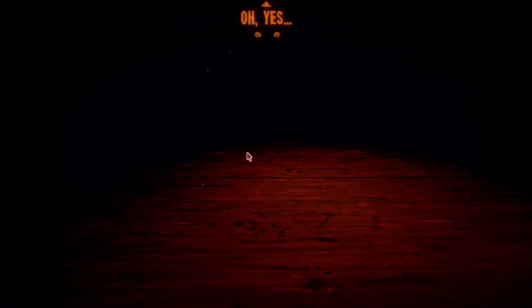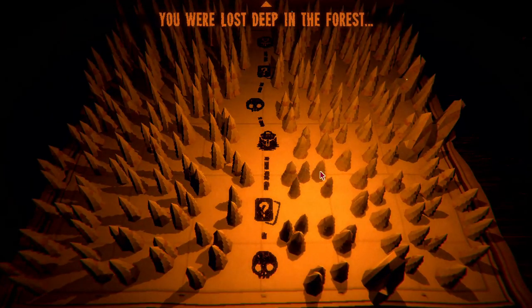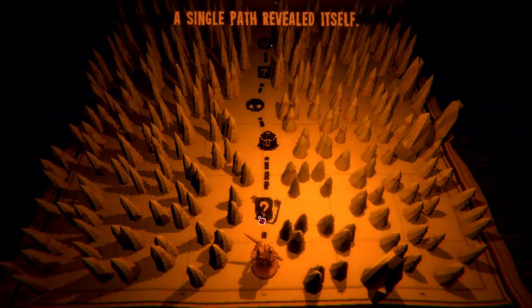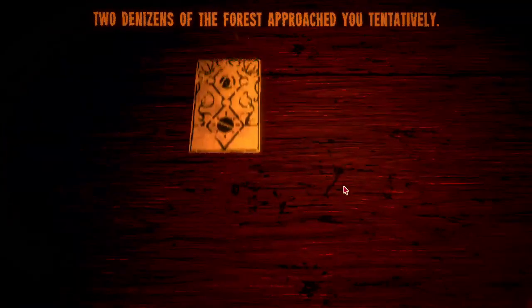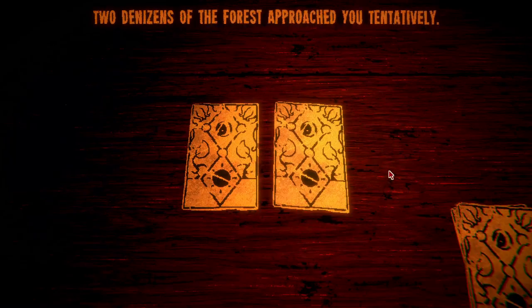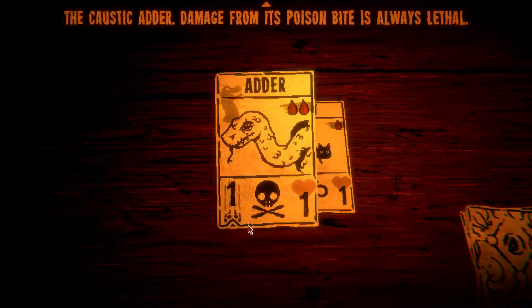As a record, your story. Oh, yes. And now we have the board. You were lost deep in the forest. A single path revealed itself. 2 denizens of the forest approach you tentatively. A cat and an adder.